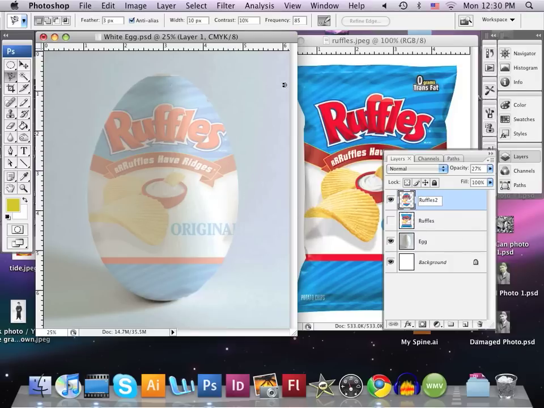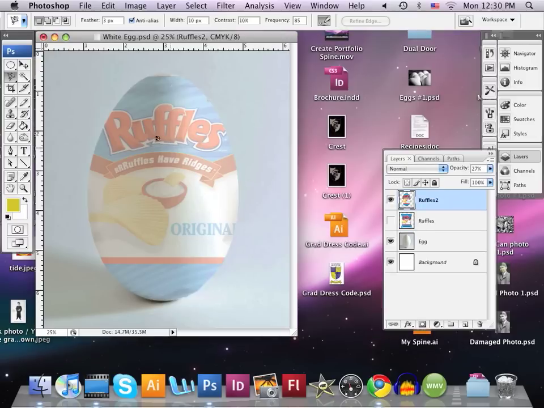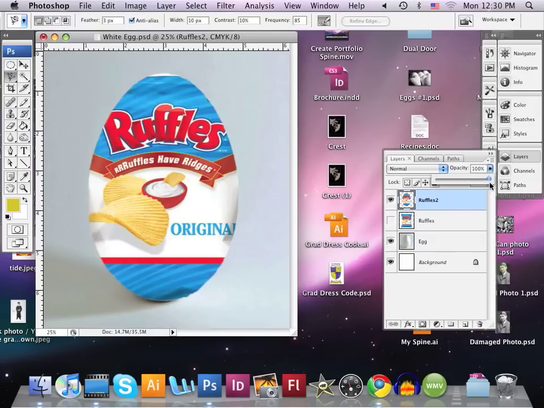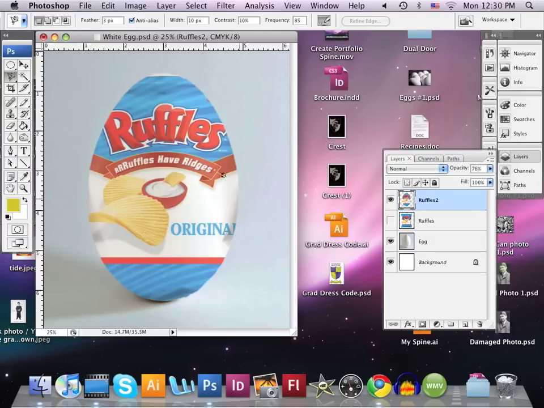It's already got volume to it, and that's because our image here is pretty light. Now that's the trick here. We're going to take our opacity back up, but not to 100%, because it just doesn't look right. So what we're going to do is take this opacity back down a little bit, because we want some of that egg shadow to come through, the shadowing that we had on the egg, which you can see now we've got a darker side and a lighter side. We want some of that to come through here.